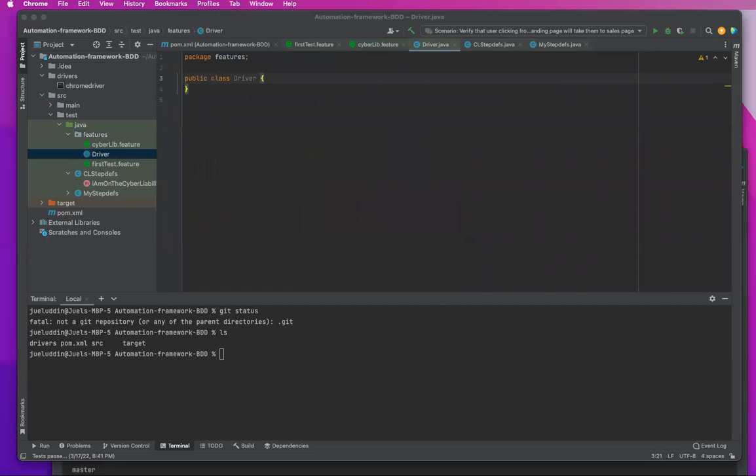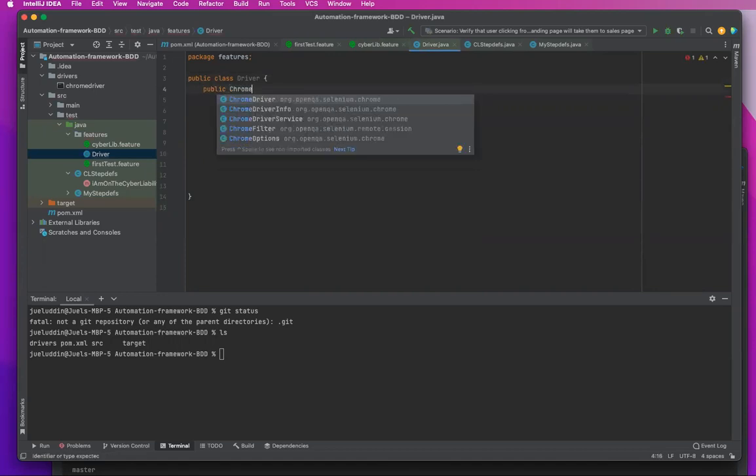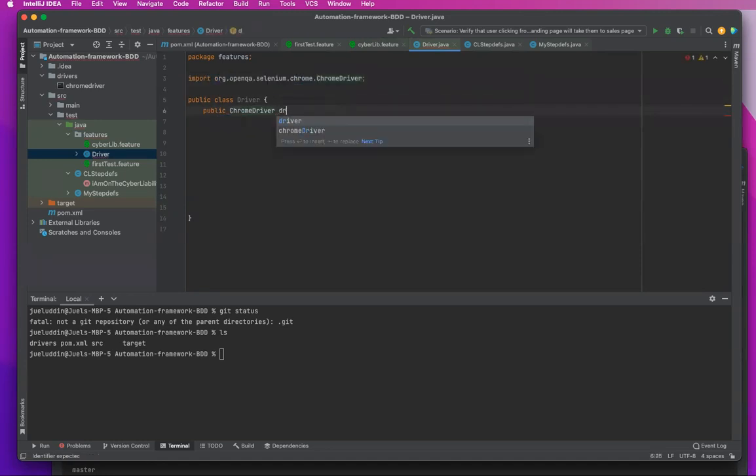And then we're going to create our driver inside of this, so we can use it, right? So driver is there. I'm going to create a public method so I can have access to this all over. So ChromeDriver, this is the driver type, and then driver is this, with lowercase. Or we can say browser if you guys like. So I'm going to say browser, maybe that's better. Whatever you want to name it, it's really up to you.